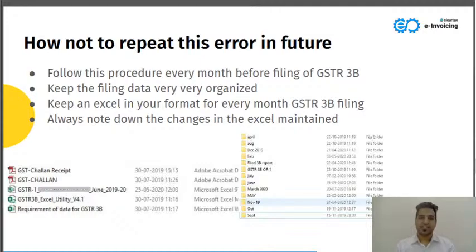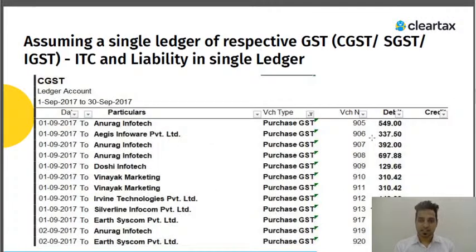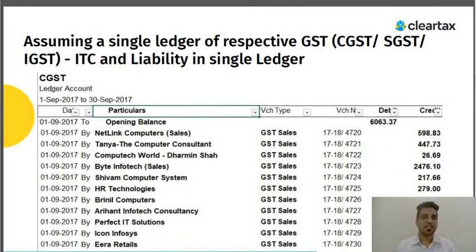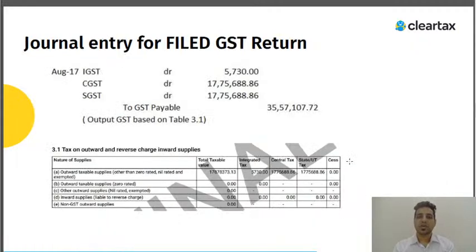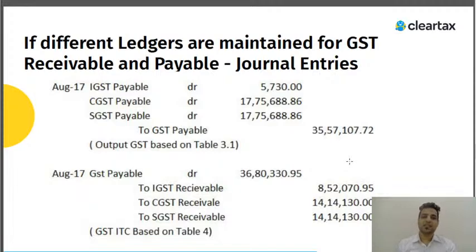If you are filing GSTR-3B, make sure that you have checked the CGST ledger, or CGST receivable ledger for ITC and CGST payable ledger for your liability. Take the total of the credit side. Also, if you have a combined ledger, I would recommend that you put a filter on the voucher type and take only the sales and the credit notes if it is related to sales. If it is related to purchase, take it with the ITC part, filtering it out with the ITC part. So make sure that you see the total of this side in the CGST ledger and you reduce the credit notes, and the amount that you are getting for your 3B is matching with that amount.